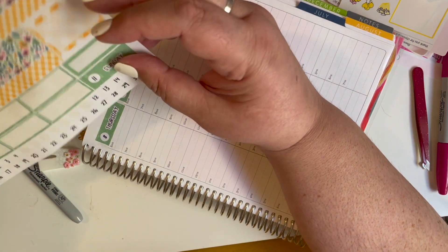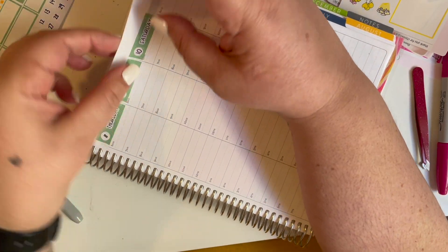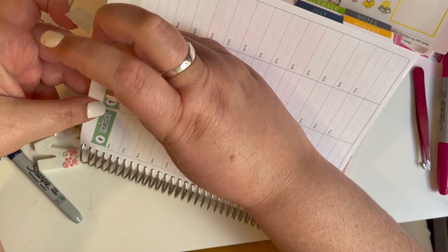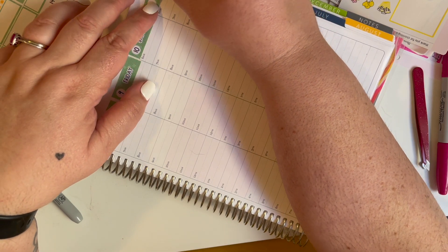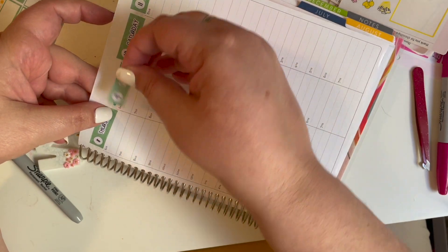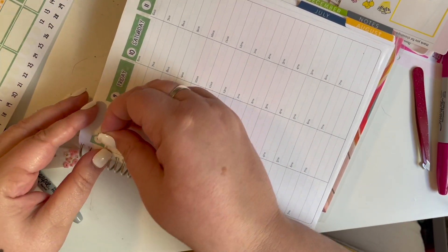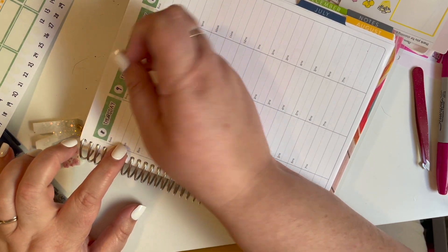Go ahead and put them down. As I was saying about the PM routine, I created one that works for me. I'm still not 100% about doing it every day, but you do what you can. You're going to see me try to pick these stickers up because it's terribly crooked. The white out has picked up too, but it was enough that it's like, okay, it's not the end of the world. We'll stick it back down — the sticker will cover it up. That's what's most important. No one knows the secrets under the stickers.